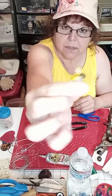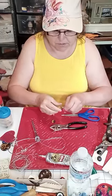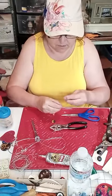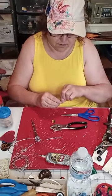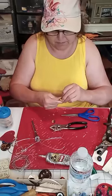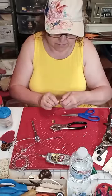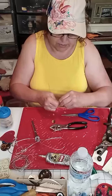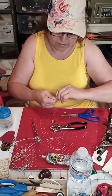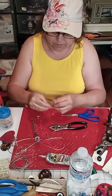Can you see the bead? There's the hole. I want the bead on its side. Now I'm just going to push some of this wire through, because I want a good bit of wire, at least a few inches on the back side of this button. Making sure that bead stays on its side. You just have to mess with this. By twisting this wire, you can get it to stay like that. And I'm just going to twist this together in the back. That will hold it. But I still want a tail. And then I'm going to do the other one.